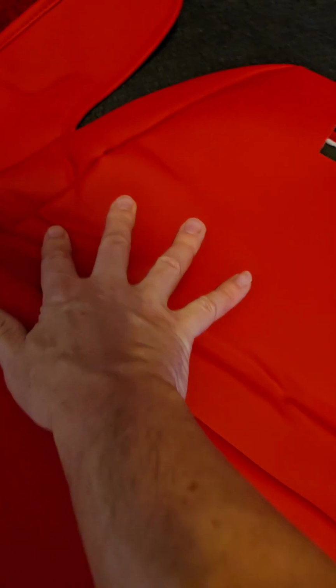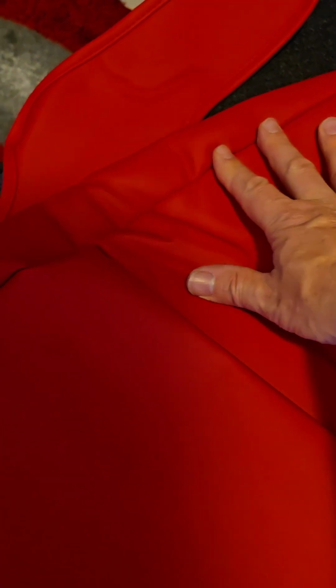And like I said, these covers are nice. I wish it was warmer outside so I could just maybe lay these out over something and let them heat up in the sun and just let the material relax. But they're not too bad. These seat backs were folded over a little bit right here, but they're not creased. So once that slides on, let me get this back over here in the light. Yeah, once it slides on, a lot of this should pull out.